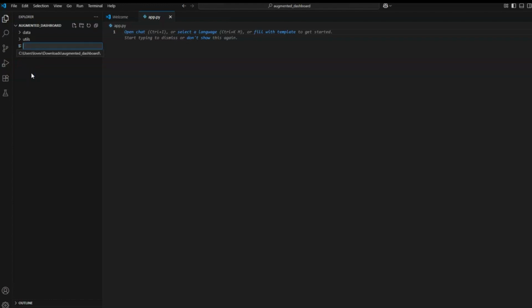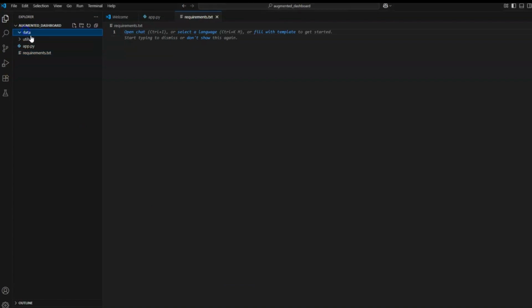This one is going to be called requirements.txt. Enter. Now for the requirements, I'm just going to give you the requirements in here, such as libraries and that such. But for right now, these are our top ones that we need. We need the data folder, utils folder, and then the app.py file, and then the requirements.txt file. So it should be just like this so far.